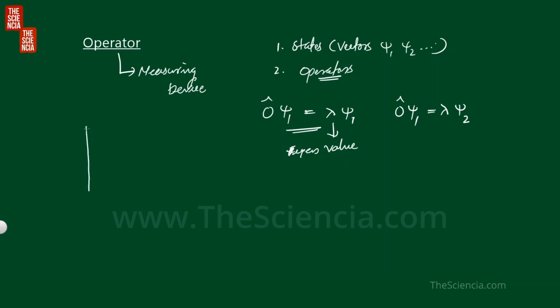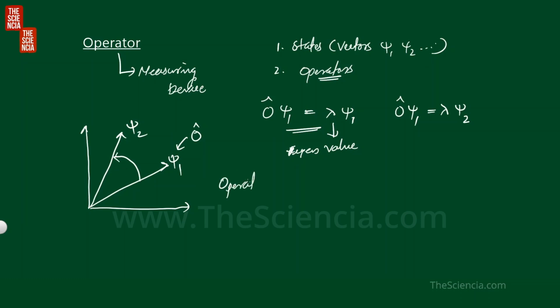That is, this is our Hilbert space. In this Hilbert space, this one represents the state of a system, and now we are measuring some property of this system, that is, some operator is operating on this state. So we get another state. So this operator can transform one state vector to another.